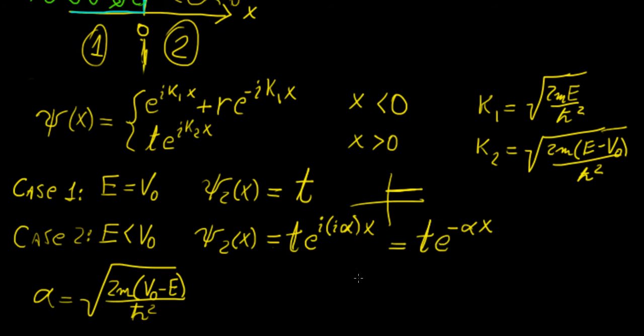What this represents, you'll notice that this is a decaying exponential function. This represents a wave that is very rapidly decaying to zero. If we try to draw what's happening here, we have our potential here, and then we have some potential. Our step is coming in this way.